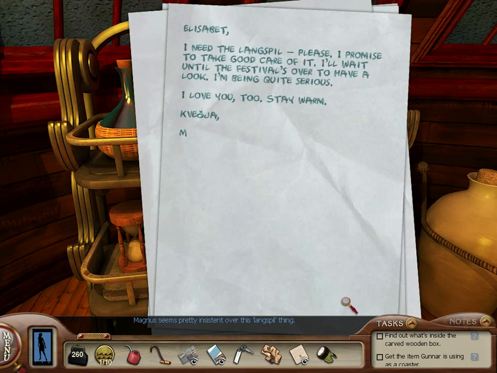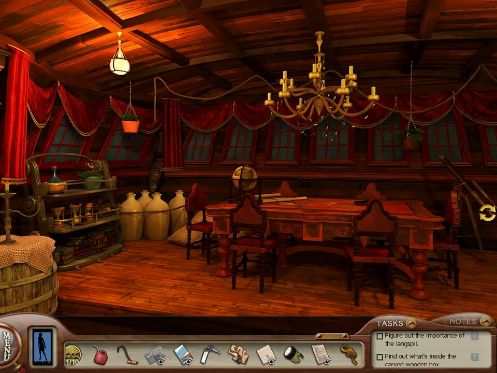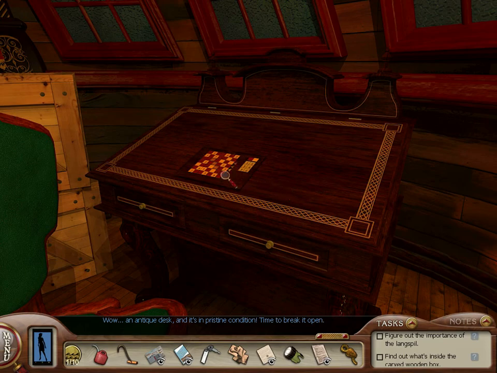Magnus seems pretty insistent over this long spiel thing. Okay, grabbing this, grabbing that. Wow, an antique desk, and it's in pristine condition. Time to break it open.